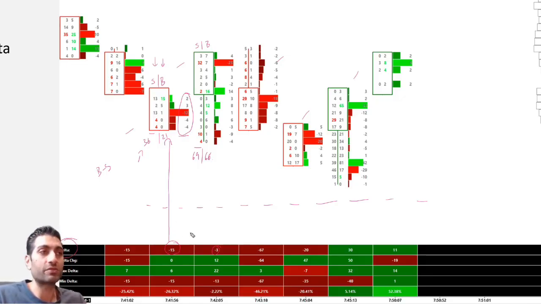But my point is, it's very subjective, and you obviously need to learn through screen time what sort of delta values over a period of 3-4 bars are suggesting sellers are getting trapped. Now, what I've done to make your life easier and mine is I have put in delta percentage, which gets rid of the need to look at things on such an absolute basis, but we'll come back to that. For now, I just want to show you what delta is. So that's minus 3, 69, 66 in favor of the sellers.